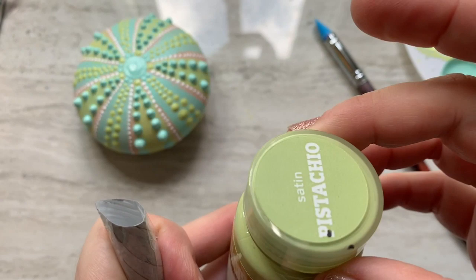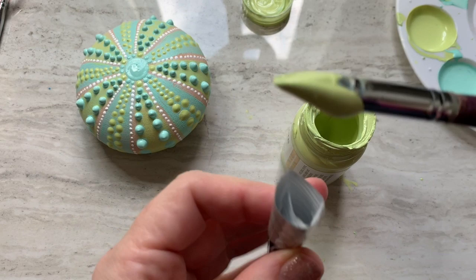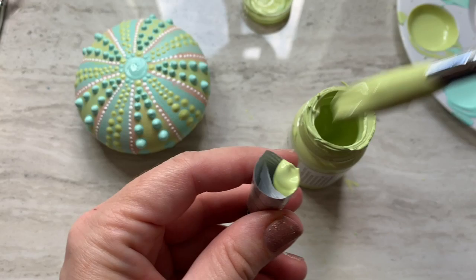Okay, so now for the pistachio color, we're going to add this in another cone, straight from the bottle with no medium, and we're going to do the same thing with this color.